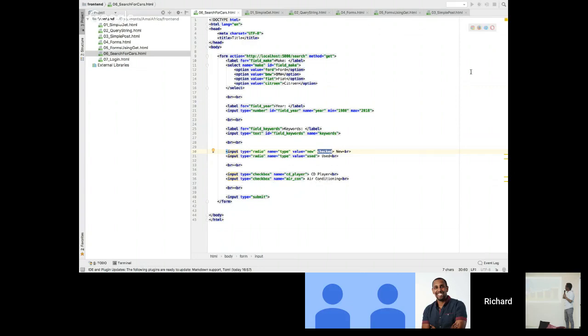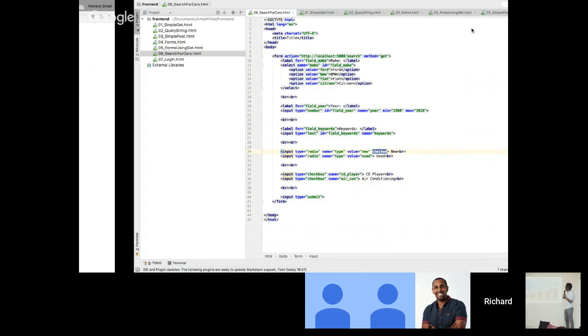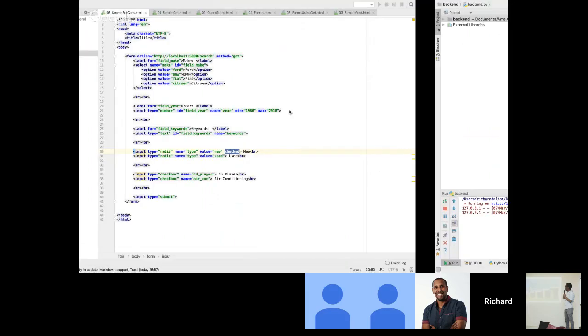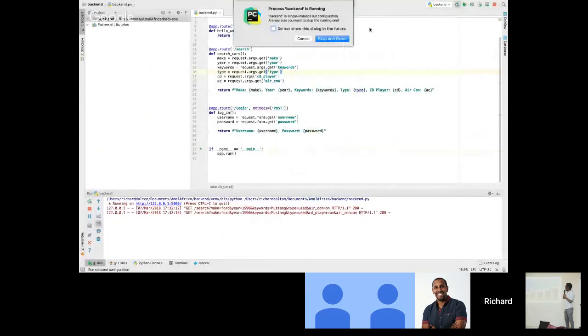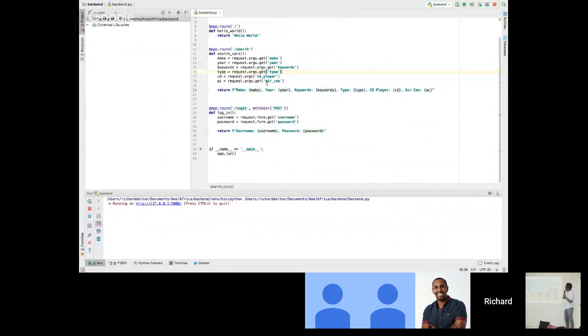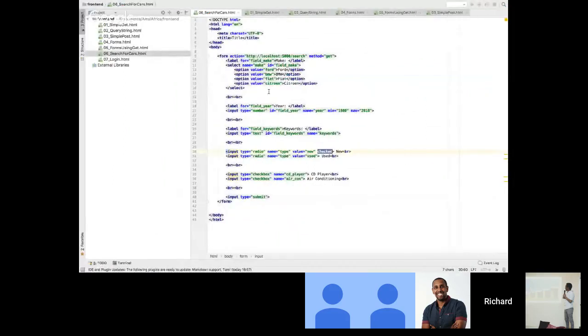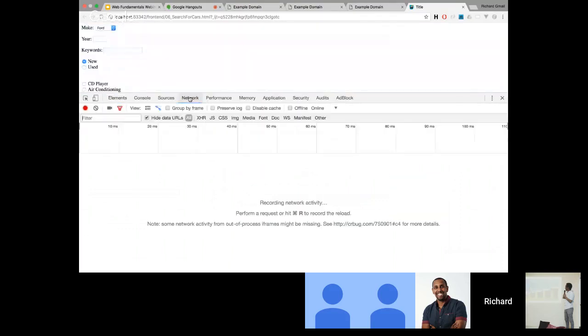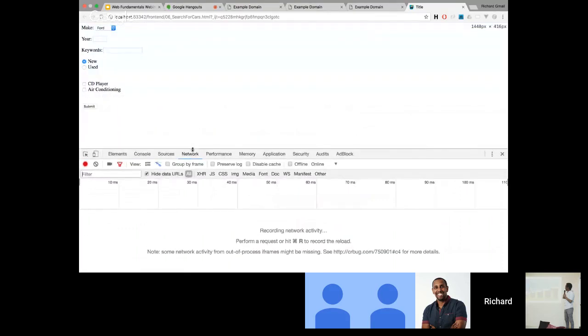So let's see what that looks like here. For now, I don't actually have the back end running, so I'm just going to go back and make sure I have that running. Here's my back end. I'm going to start that up. So that's now sitting, waiting, hopefully, for this form to be submitted. The back end doesn't matter too much, because the first time we run it, we're just going to look here at our network tab like we did before. So let's fill something in.